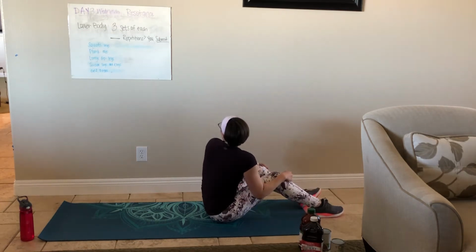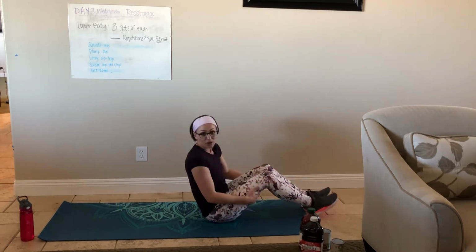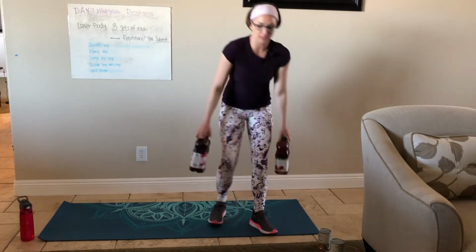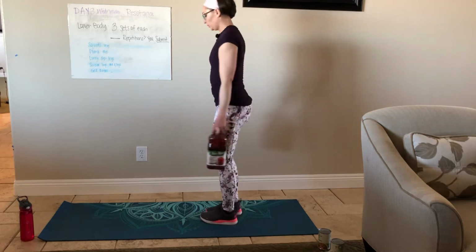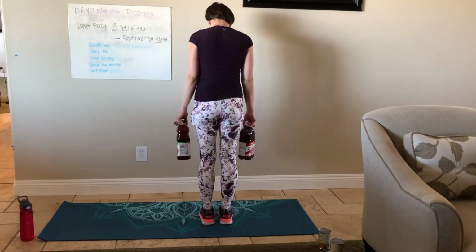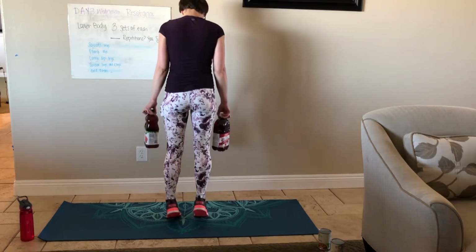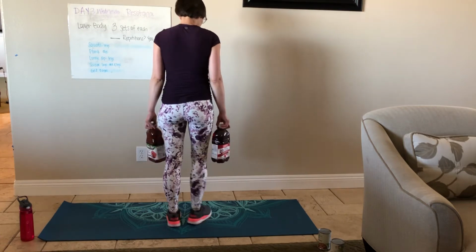Now from our scissor legs, make sure you write down how many you did. We are going now to do our calf raises. Again, we're going to use our weights. I'm just going to hold these by the lids. Our calf raises, you are going to be starting from your feet flat on the ground, and you're going to get onto your tippy toes and down. So you raise up and down, up and down.